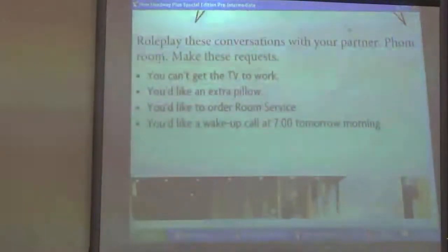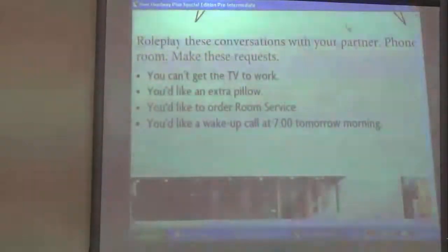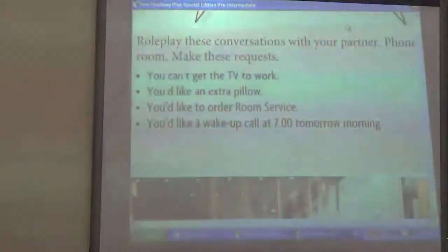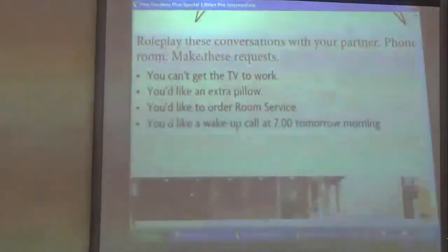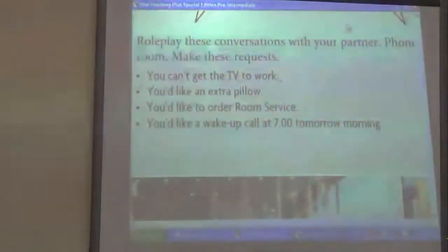Reception, hello. Oh, hello there. I'm in room 123. Look, my TV doesn't work. I don't know if it's the TV or the remote. I'm just having trouble using the remote. Could you get someone to come and have a look at this remote? Because I can't get it to work. Yes, certainly, sir. We'll have somebody up there in a moment. Oh, thanks a lot. Reception, hello. Oh, hello. Is it possible to get an extra pillow? I've got 2 pillows, but really, they're so soft, I think I need an extra one. Do you think, would it be possible to get an extra one? Absolutely, sir. We'll have someone deliver a pillow to your room shortly. Oh, okay, I'll wait in then, thanks.